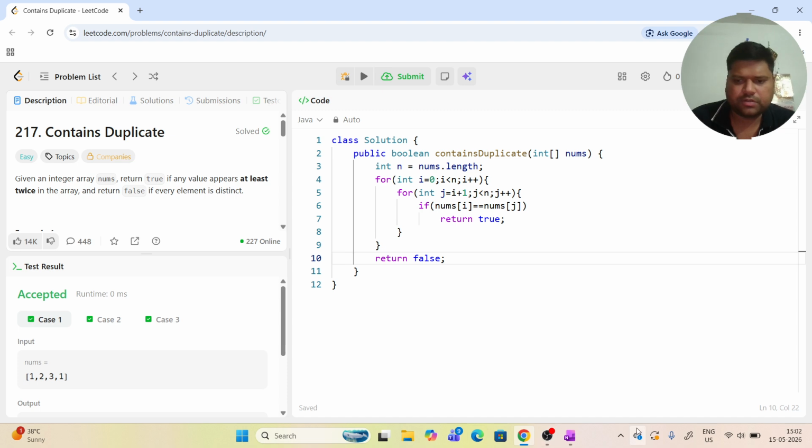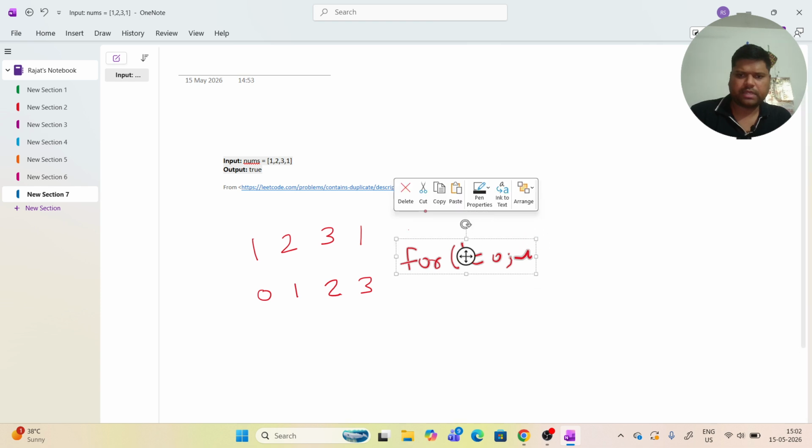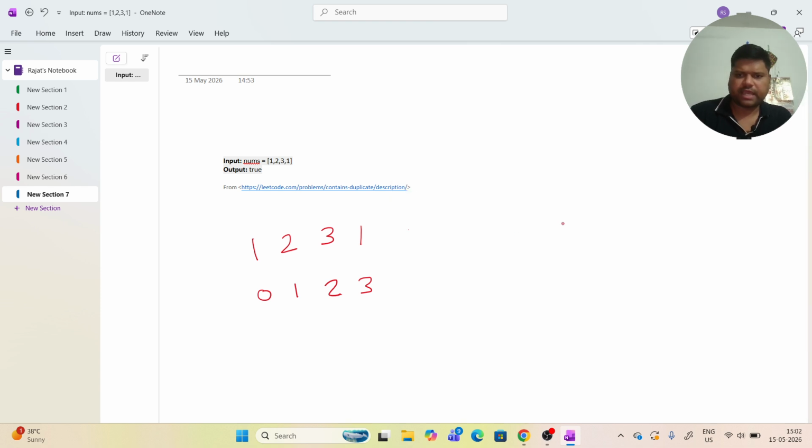Okay. So that approach is very straightforward, not very difficult. We will have one hash set, initially empty. Okay. So in the first iteration, the 0th iteration, it will check whether the set contains 1 or not.